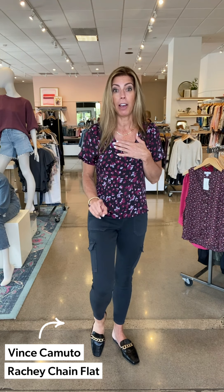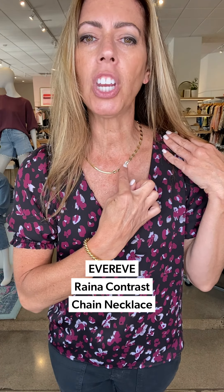I paired it with these fun little Vince Camuto slides, which are really a favorite of mine. They have that little gold detailing, so I stayed with a heavier gold bracelet. And then this fun necklace — notice the detail: there's a little bit of a chain that mimics the chain in the shoe, and then it goes into a little thicker gold on the side. Because I did a heavier bracelet, a heavier chain on the shoe, and a heavier necklace, I skipped the earrings for work — this was enough to balance out the outfit. So that was look number two with blouses.